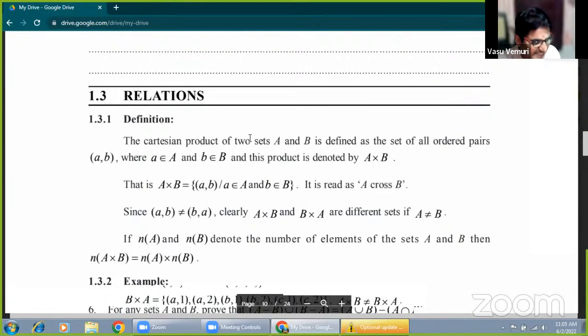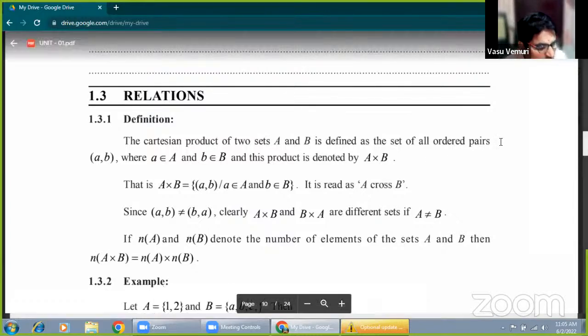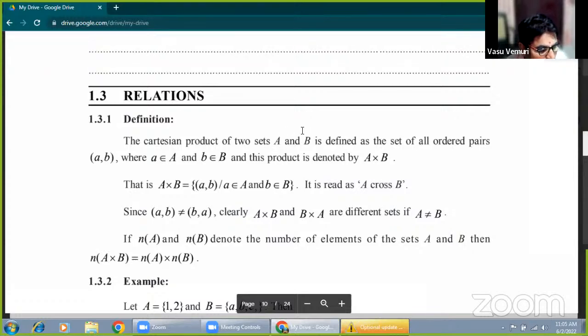First of all, what is a set? The number of elements given in the set is called the cardinality of a set. If those elements are finite, it is called a finite set. Otherwise it is an infinite set. Now just see the relation between two sets. Here A and B are any two sets. You have to represent them as ordered pairs: small a belongs to capital A and small b belongs to capital B.